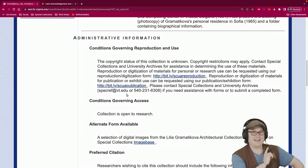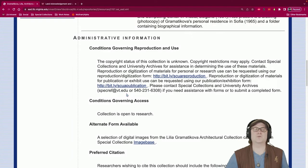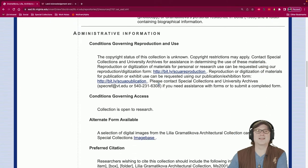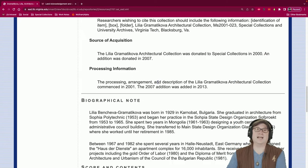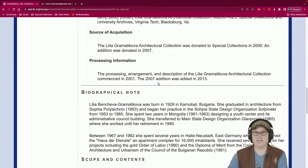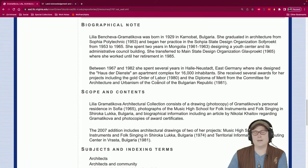And actually, I can throw this up on screen so that you can read along if you prefer that. Plus, it throws it up there and I can look at the screen while I'm talking to you. All right, I'm going to go find the biographical note here. This is the finding aid. Finding aids are what we use to tell people what is contained in a manuscript collection. A manuscript collection meaning any materials that are of an unpublished nature. So personal papers, things like that, go into manuscript collections. Whereas generally we don't put published works in manuscript collections. Usually we would pull those out, catalog them, and they go into the rare books collection instead.